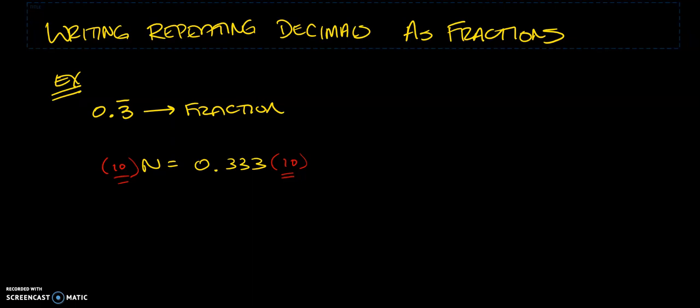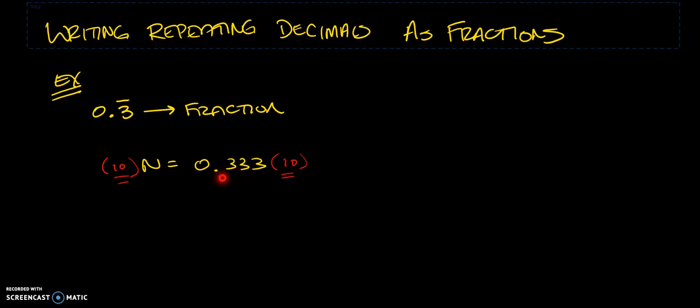Now think about it this way. If I'm working with an expression that says n is equal to 0.333, so 0.3 repeating, and I want to move the decimal, you're going to see why I want to move the decimal one place in a moment, because this pattern repeats every digit, every place value. So here's the tenths place, and that's when it starts repeating. So that's where the 10 comes from. I'll come back to that in a little bit.